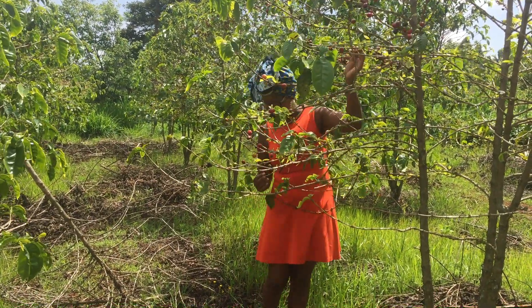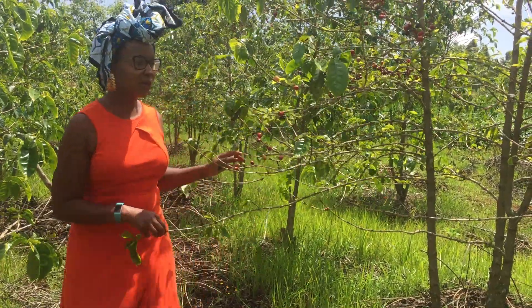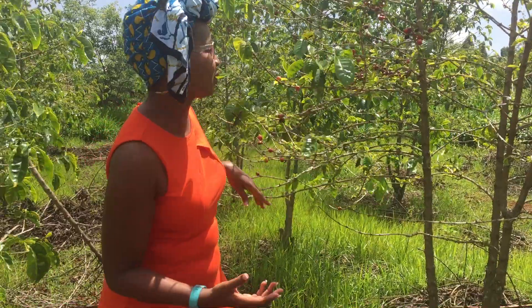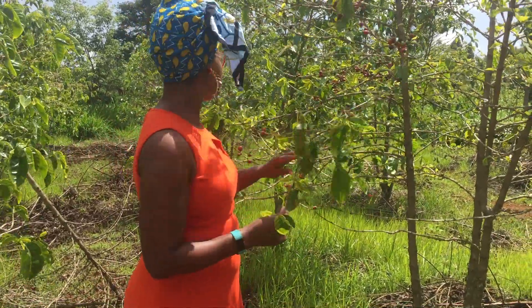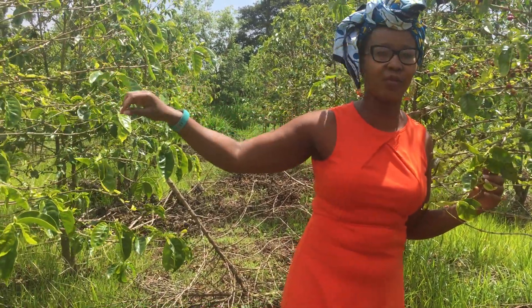Welcome to Shiolango Coffee Company. We're here in Meru directly on our farm. Today we're just going to be showing you a little bit about our coffee, where that comes from. This is one of our trees. As you can see, the farm extends all the way — acres and acres and acres deep farther down the road.